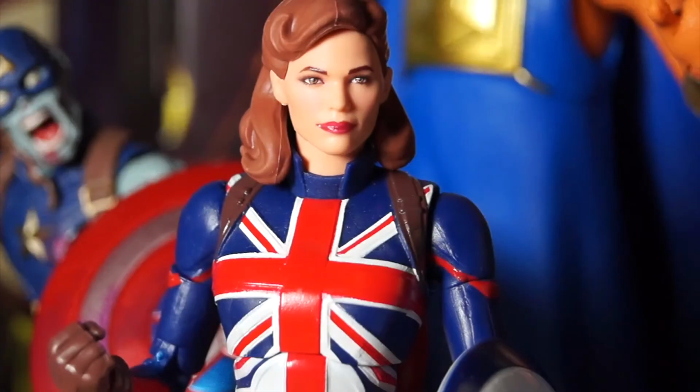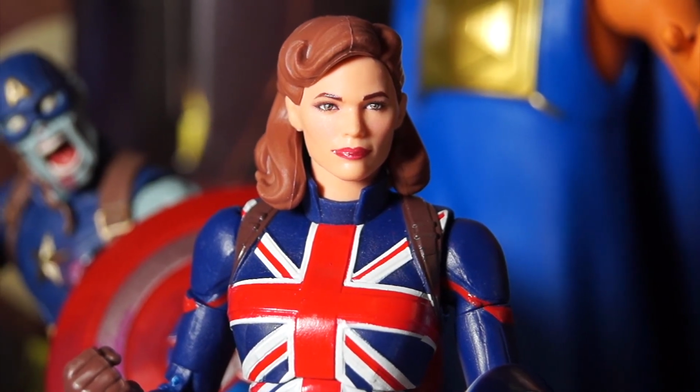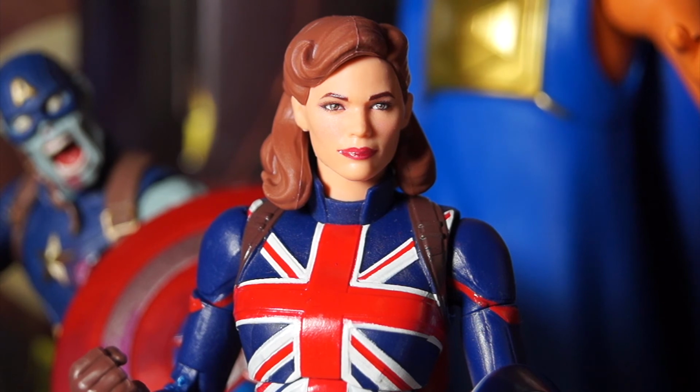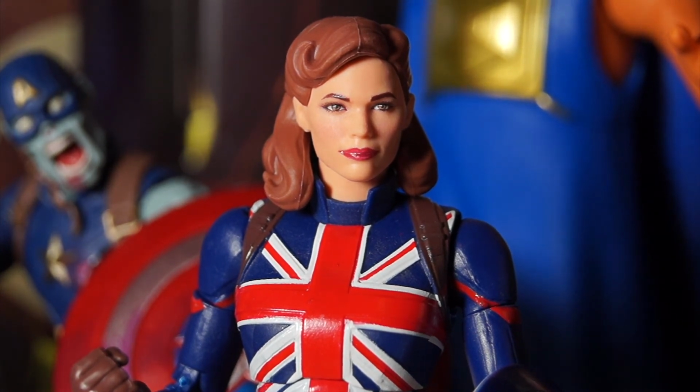I would love to get hold of the Hydra Stomper deluxe figure. Just can't afford it right now, but if anyone out there's feeling generous, let me know. PayPal link and Amazon wishlist link are down below. Maybe if I paired up Peggy with the Hydra Stomper, she'd look even cooler because she'd be with Steve in his armour.